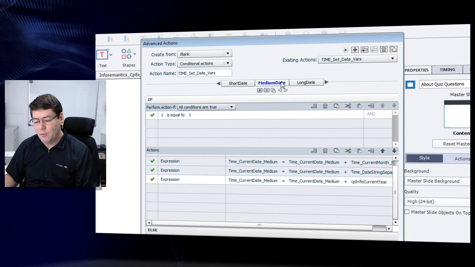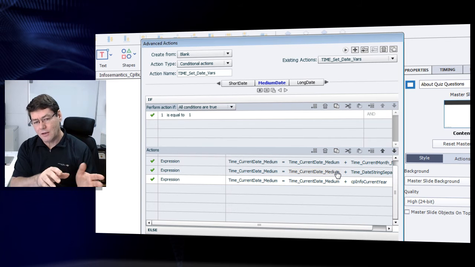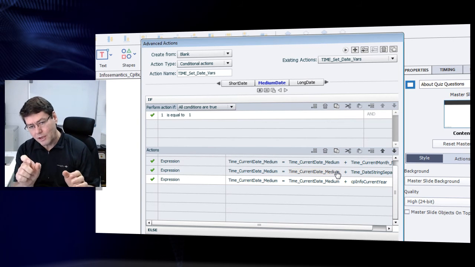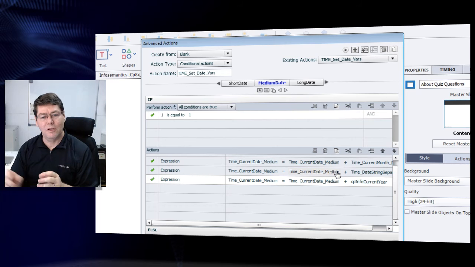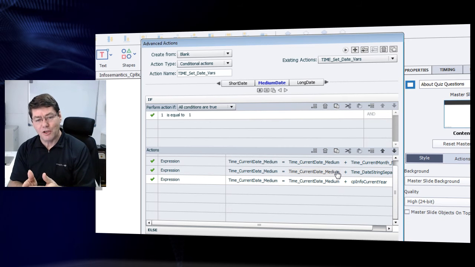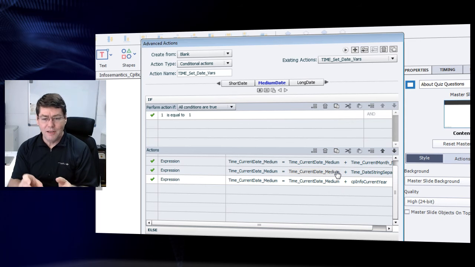The medium date, very similarly. You've got the separators that you can add in there as well. There is a little trick though that's built in here. Sometimes you want to have a comma. You might want to have the day as in Sunday, and then comma, space, and then the month, September or whatever. Now, how do you do that? Because in Captivate, if you've ever tried to put in some of these spaces, you'll find often Captivate truncates them, cuts them off. The trick here is to use a variable to have that space embedded in the variable as a value and put the variable in as a concatenation. And that then enables you to build the date.